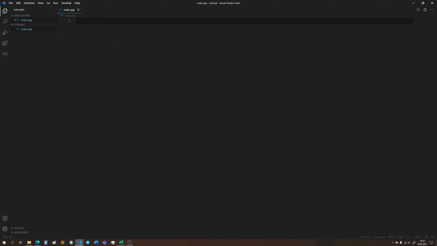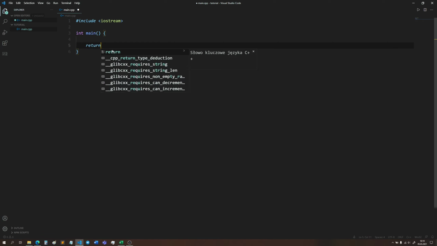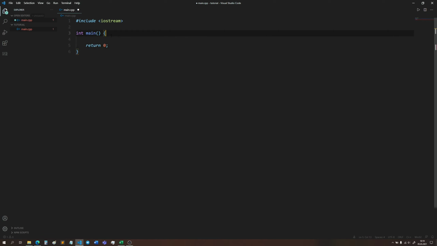And here we just type the usual stuff. Let's say include iostream, int main, return 0. That's just basic C++, of course. I'll just show you that it can run pretty well.